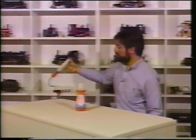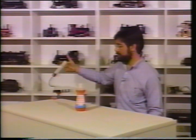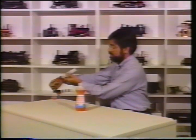Now you just slowly pump it into the tank until you see it start coming out the overflow just like that. I'm going to keep it going just so you can see it for a second. Then you stop it, pull it back a little, which will take out the alcohol in this tube, and take it off. You're ready to go. You should always fill the alcohol tank in the engine in a different place from which you fire it up. You fill the tank, as soon as it's full, you move your engine over to your steam-up place for ignition.